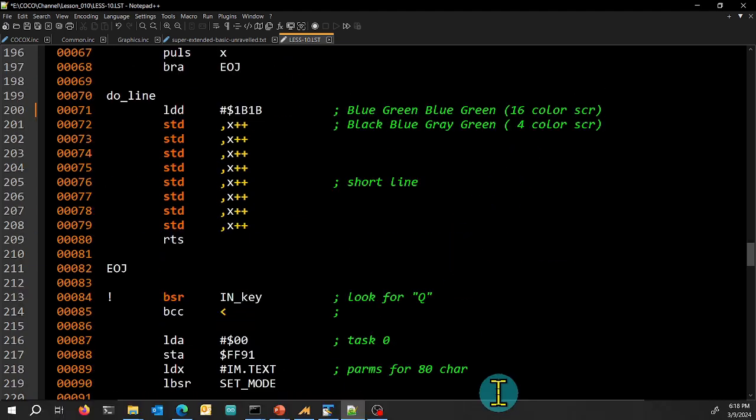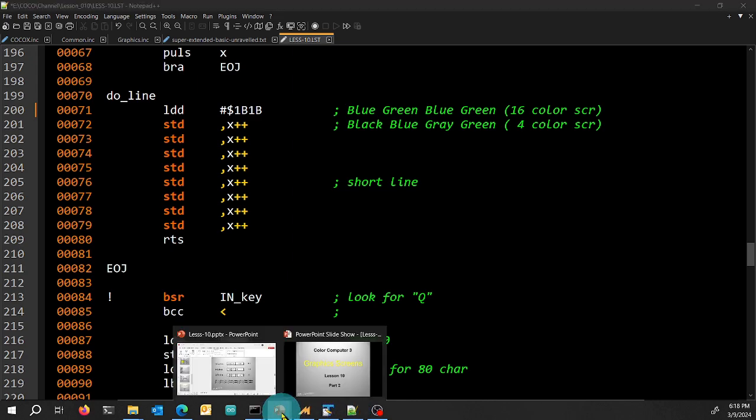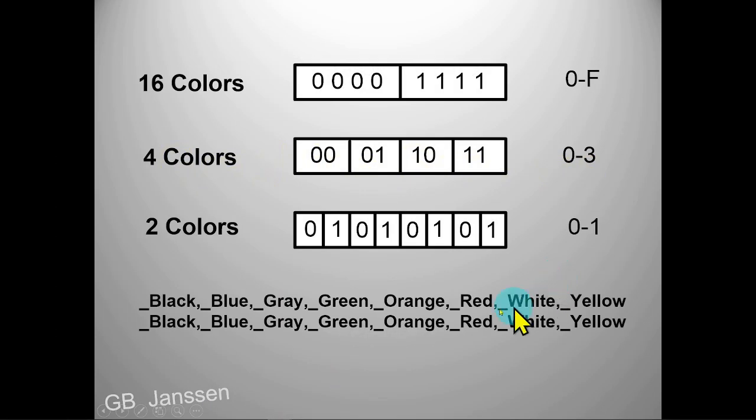Now, if you remember back, I'm going to refresh your memory. Here's our palette, our standard palette, and all these tests we're going to do, we're going to use either 16 or 4. We're not going to do any two colors. That's pretty simple. It's either on or off, on or off. So we're going to use these two examples. We'll be using our examples here, so we can use the same bytes in here and come up with different results.